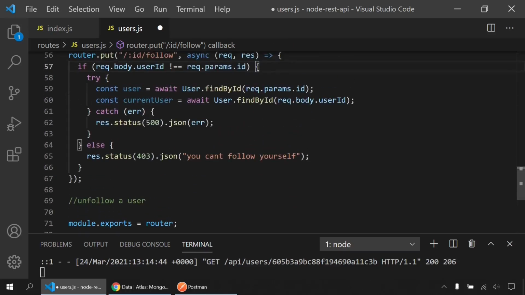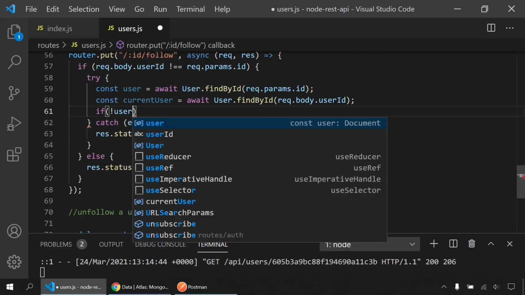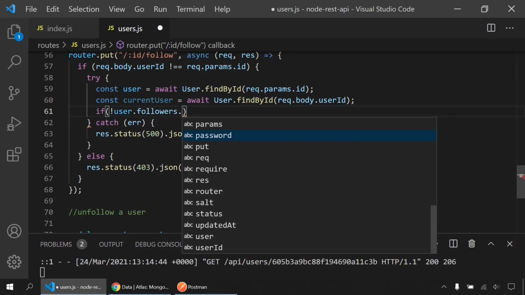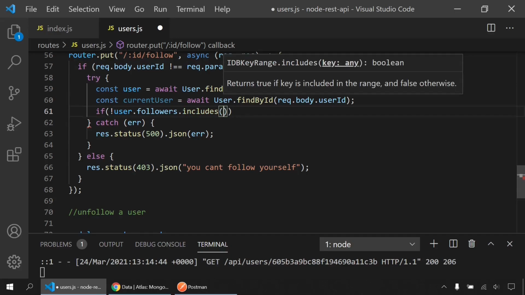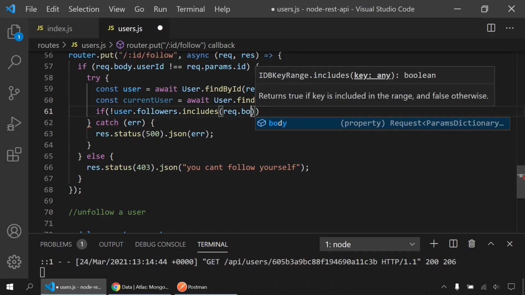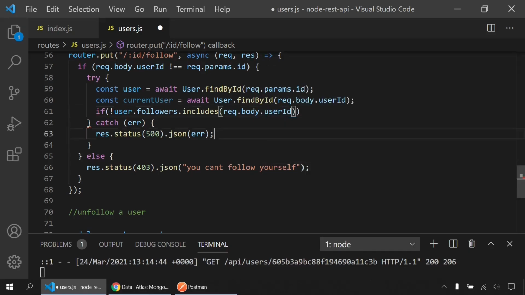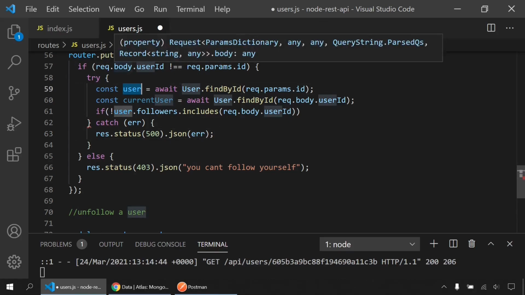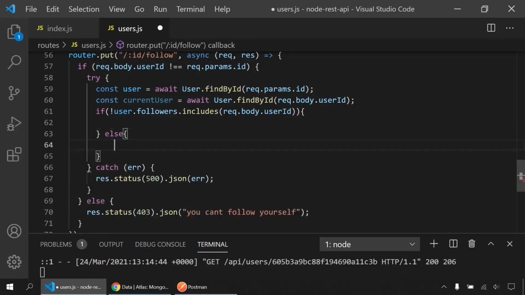So I'm gonna control something here. I will say if the user and followers, and I will say includes request body and user ID. If the user which we are trying to follow already includes this current user as a follower, I will return some other error here.